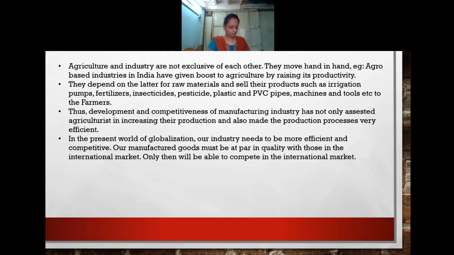In the next class, I'm going to explain how industries contribute to the national economy, industrial location, what kind of locality you have to choose to establish an industry in the country as well as in the world, and the classification of industries, on what basis they are classified, because many kinds of industries exist, like cement, petrol, scooters, automobile, medicine. Where will they be characterized, under which classification? About the classification, I will explain in the next session.